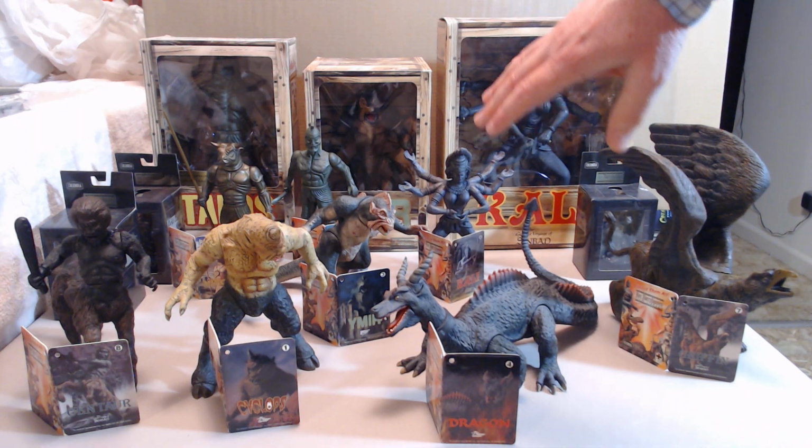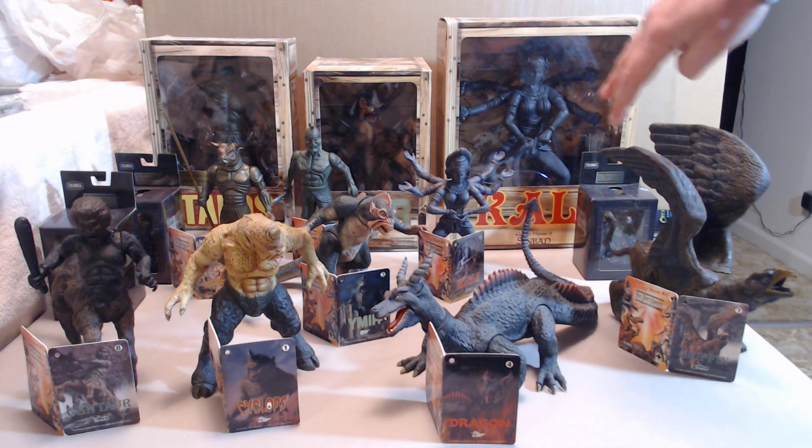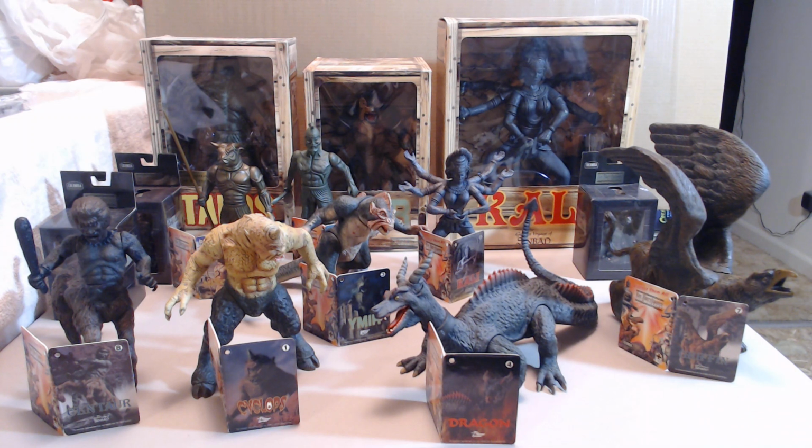And as far as the 8-inch figures, the 8 figures in the soft vinyl here and just the tags, I bought those from an ad in the toy shop. Now, the younger people watching this video probably won't know what I'm talking about when I say the toy shop. That was a newspaper-like adzine. They had ads for old toys and trading cards and different kinds of collectibles, but it was mostly toys, like action figures and even play sets. There were a lot of dealers that advertised in the toy shop that had surplus of newer things. And back then, these things were new. They had just come out, really.